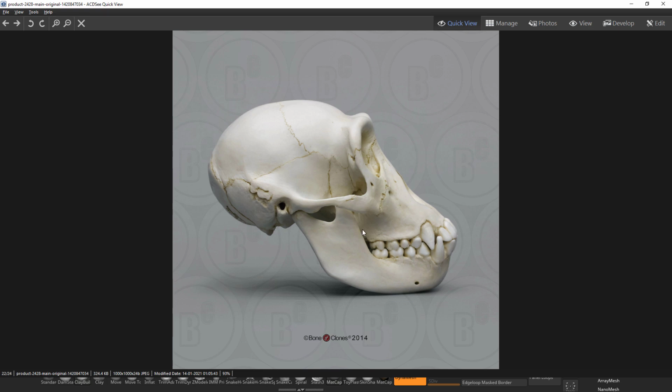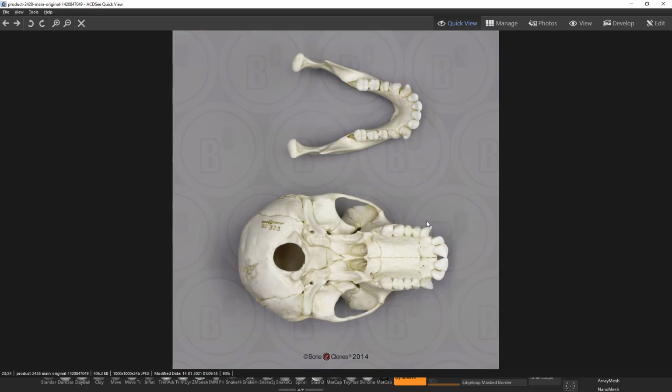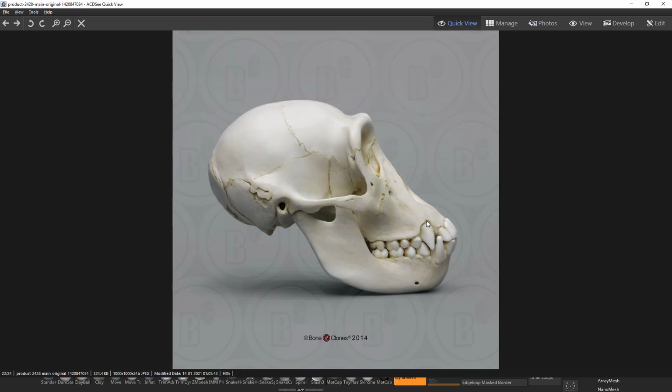In ZBrush, if you want to make any character or creature believable, you first need to think of where the bones are coming out, where the bony areas are, where the bone touches the skin, where the flesh is coming, and where the muscles are going to be. That's how a character becomes more believable and more realistic.